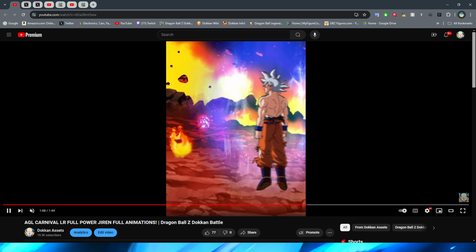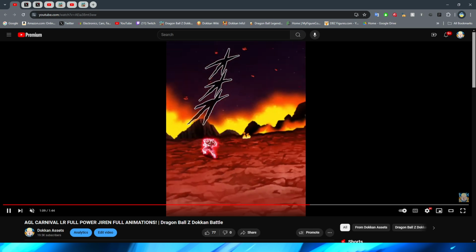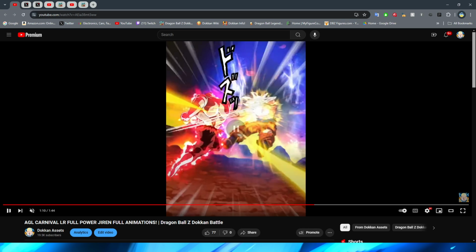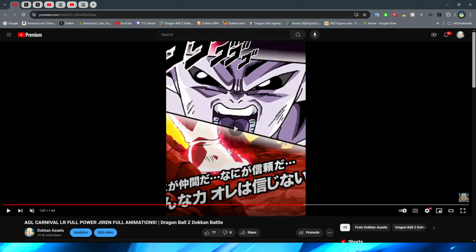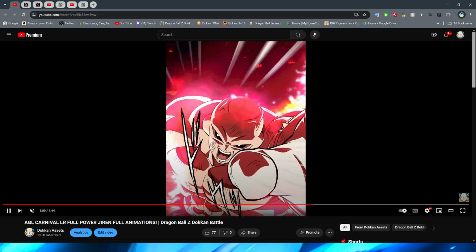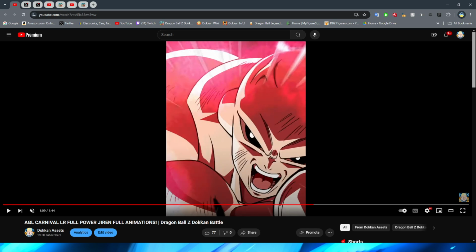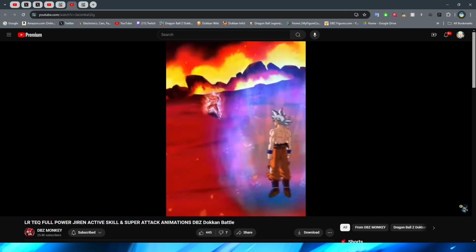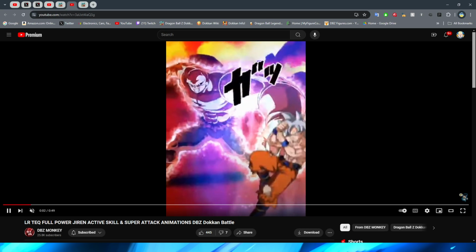Obviously, you have the fire everywhere, which looks really good. You then have Jiren charge forward here, right? Blasting forth, which I will say, you probably recognize this animation right here with Jiren flying forward, because this is what they did for the Tech Jiren super attack. I believe that would be, yeah, the beginning of the 12 key super right here, right?